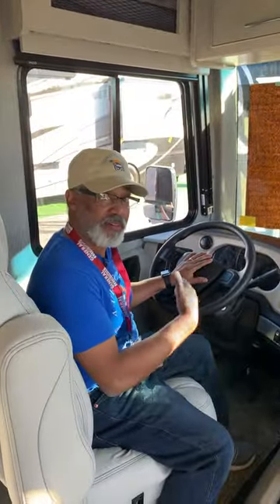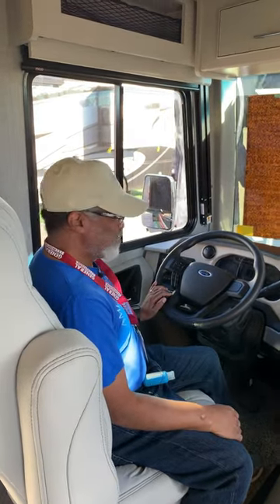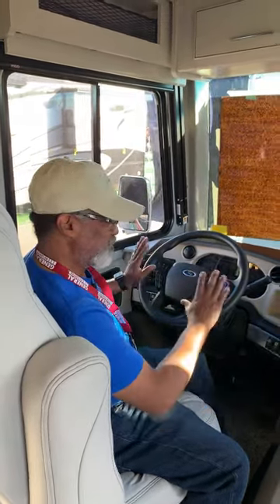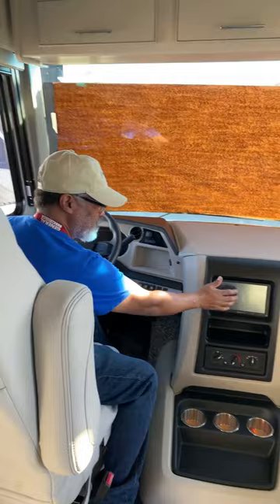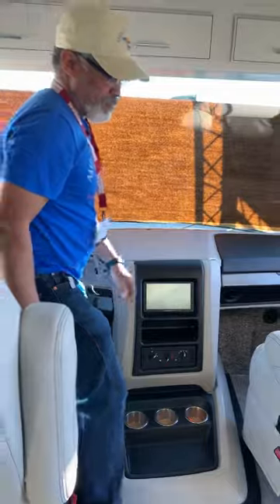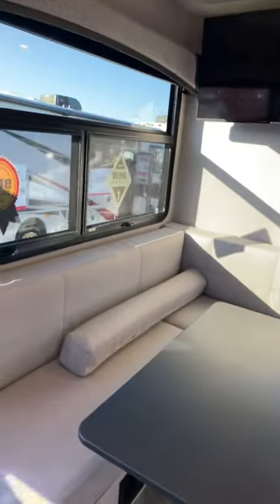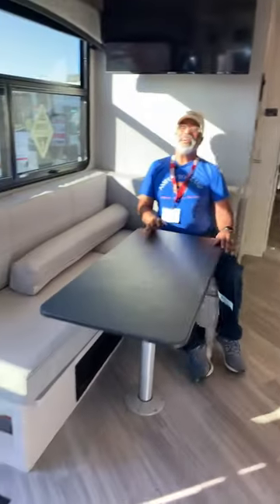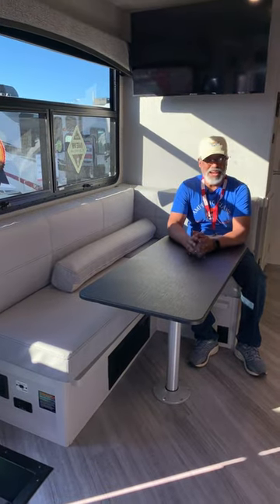It's got the typical 7.3 liter V8 engine and there's nothing really spectacular here. It's just a nice Fleetwood layout with a pullout desk on the other side and your screen for your CarPlay and Android Auto right there. Now what's special is when we get back here to the living area — we have this L-shaped dinette instead of your typical dinette. I like this.